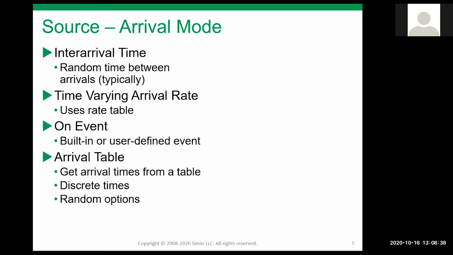In the source, we have several different arrival modes. We have the inter-arrival time, which is what we already used in the default arrival mode. It says my first entity comes in at this time offset, and then every subsequent entity takes a sample from a random exponential distribution with a mean of 0.25 and creates an entity every interval after that. That, of course, does not have to be random. It does not have to be exponential. You could say, I want to create an entity every 3.5 minutes, and it'll create an entity every 3.5 minutes. Wherever you see the pluses, it allows you to put units in. So in this case, if you hit the plus, it would give you a choice of seconds, minutes, hours, days, etc.